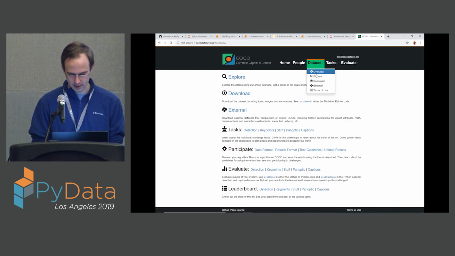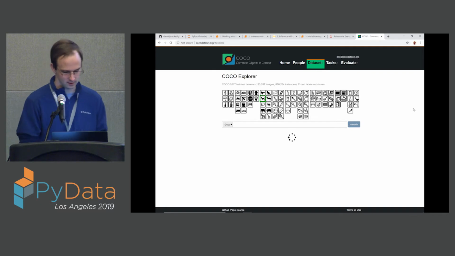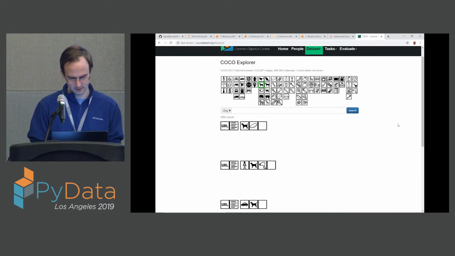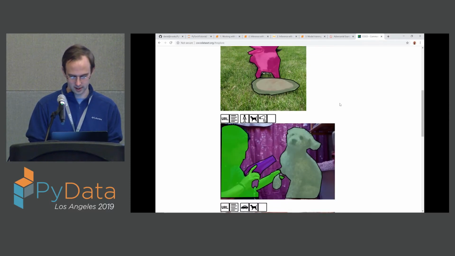So Coco is a data set that consists of common objects in context. So there's 80 of these. So for example, you want to look at dogs. Let's see. OK, this is a nice explorer. So you can see we have a dog, we have a frisbee. This image has a dog and a frisbee.